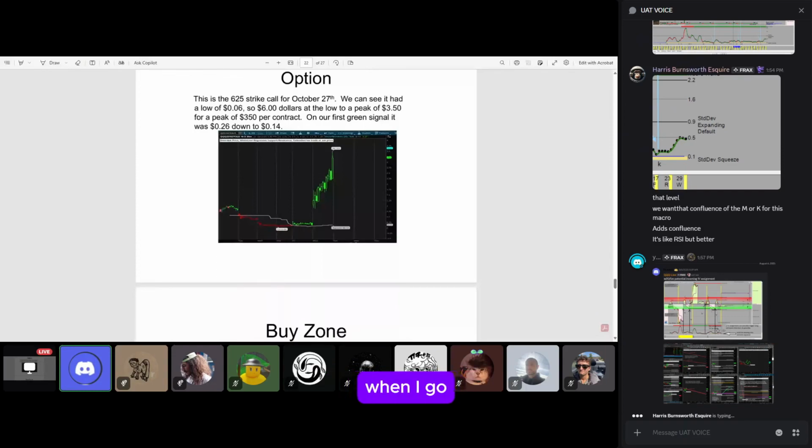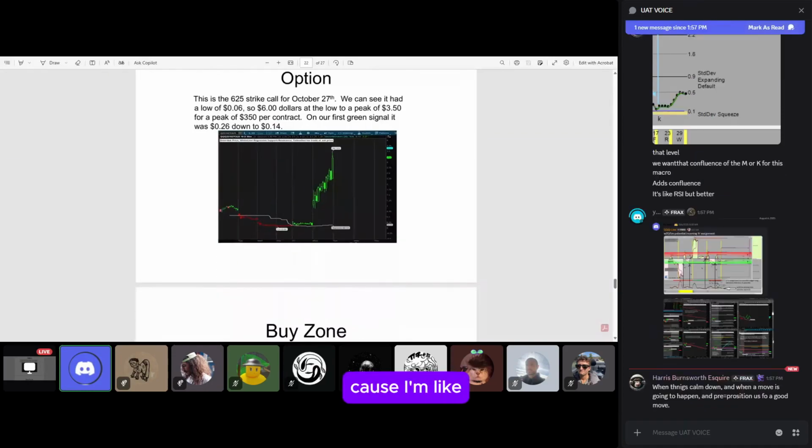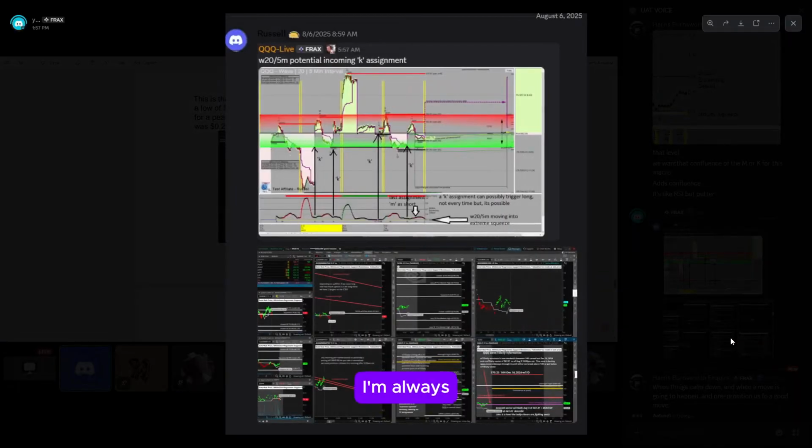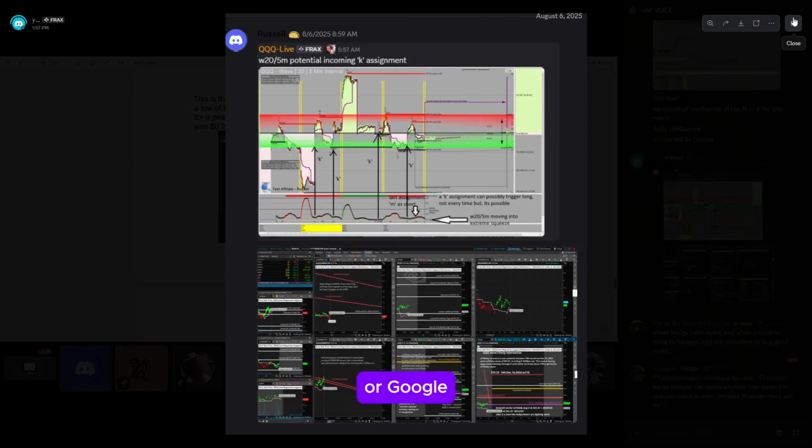When I go on vacation and I can't get to the system, I go berserk. I can see all the linear graphs I want, but I don't care. I want to see these cycles. So when I was over there, I was always having to check the fractal system to see where I'm at, even though it's easier to go to Yahoo or Google to get graphs. I don't care.